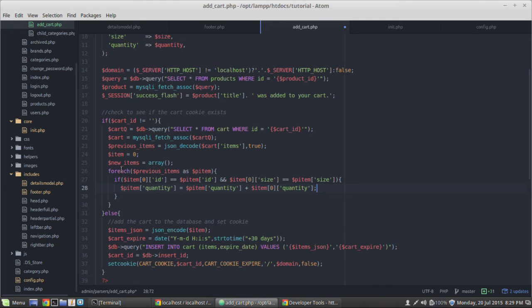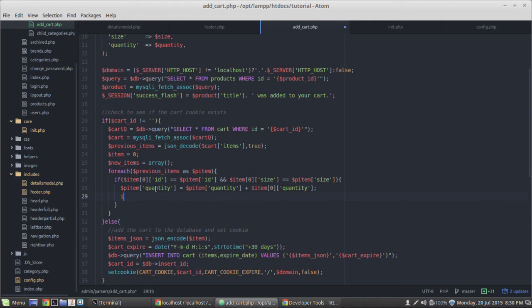Alright, so then what we want to do is a check within that if statement. Because if we don't do this check, what they can do is just keep going back to our form or the page and add one at a time and get past our little validation check and get more than what's available in the shopping cart. So we need to check for that.